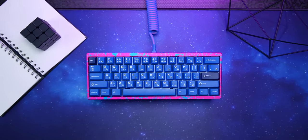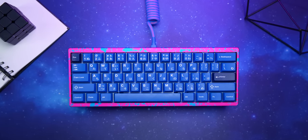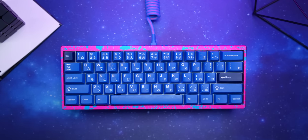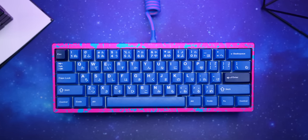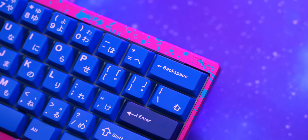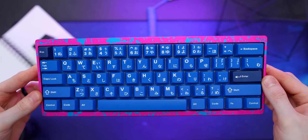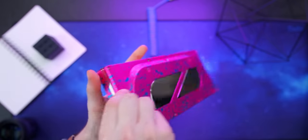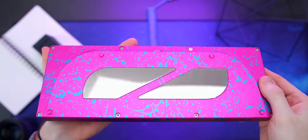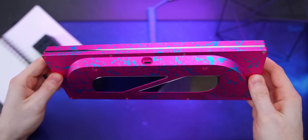For the keyboard itself, this is a fully commissioned Kikult No. 1 in the 60% layout, and it was built by bespoke keyboard maker Teha Types. If you don't know him already, you should — I'll put his channel down below. What makes this keyboard special is there is literally nothing else like this in the world. This is a complete one-off custom build. And while I'm sure a lot of you will agree that his anodizing on his board definitely looks pretty cool, I'm actually pretty impressed with how the splatter looks in person.